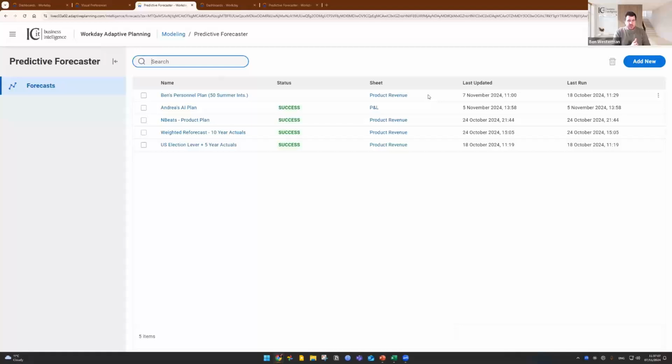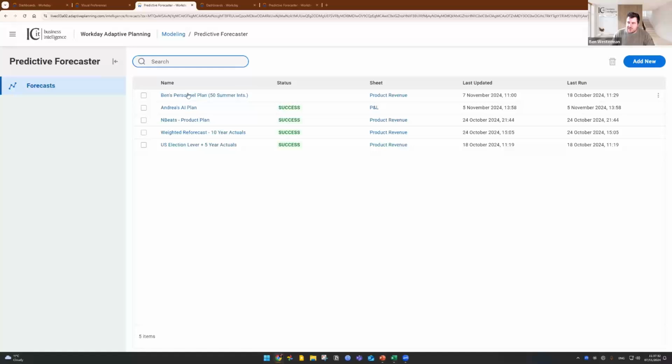So you can have sweeping full statement forecasts across all of your GLs, or you can have really targeted ones, perhaps just a volume of units sold forecast that you want to build based on some trends, some actuals and some levers. The way in which you use this is quite extensive, and this is the point where I'll show you a quick example of how it's set up, but then I will also leave this in your capable hands to play around with and see how you might want to use it.